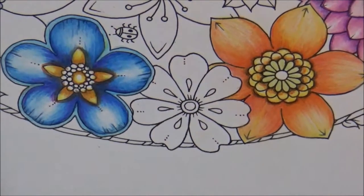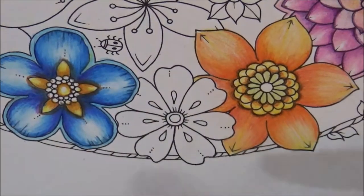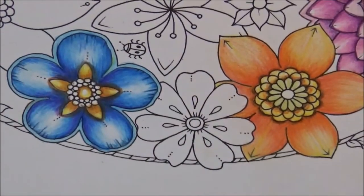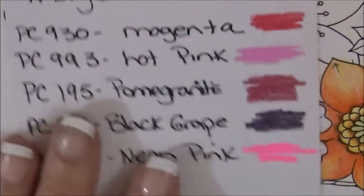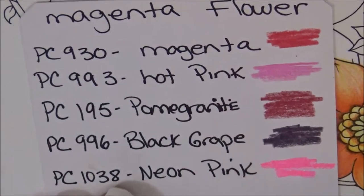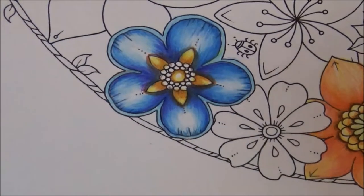Okay, so I am back. New day today, so I'm starting fresh. What we're going to do here is let's do this flower, just so you can see how we're coming along so far. Here we go. And let's do this flower using these colors right here, which are going to be magenta, hot pink, pomegranate, black grape, and neon pink. You could pause this and get out all the colors if you like, and then I will show you here how to do this.